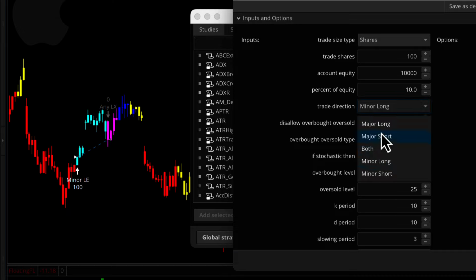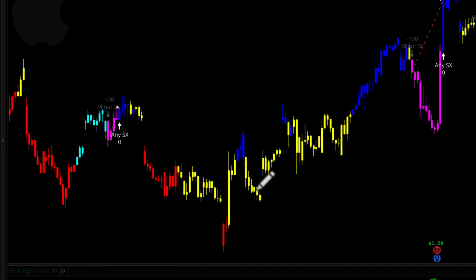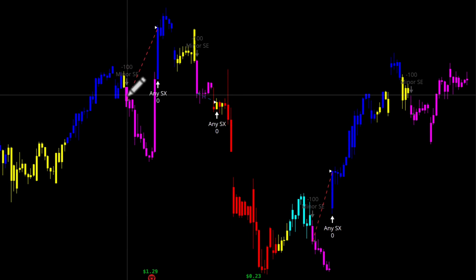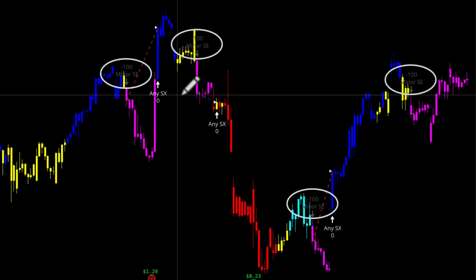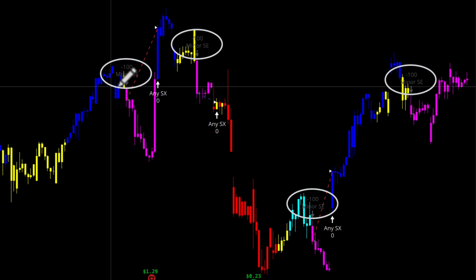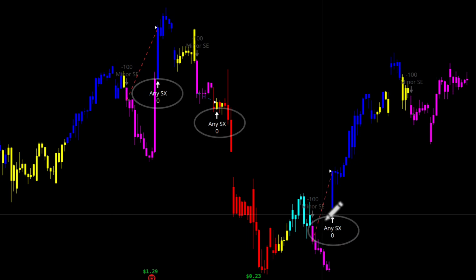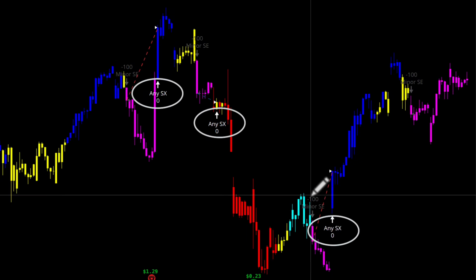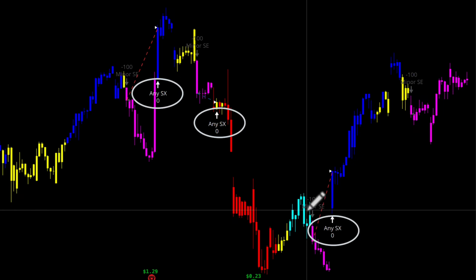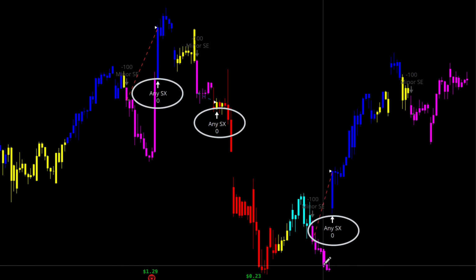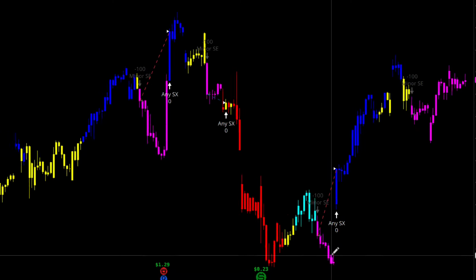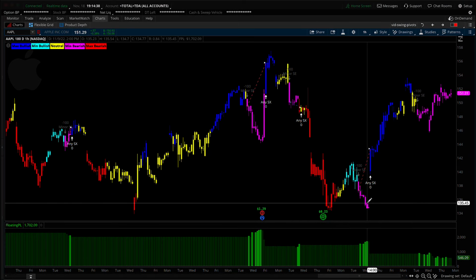So we've got minor long currently selected. So let's go ahead and turn on minor short and examine the chart. And you can see right here, that's what happens when you get to the min bearish. You see those magenta bars. Anywhere that you see a first magenta bar after a series of any other color, that's when these minor short entries are being placed on the chart. And then again, for your exits, you have any short exit is listed here. And that means that anytime the trend changes from any bearish stage to any bullish stage, going from bearish to bullish, it's going to post an exit to take you out of that short position for backtesting.